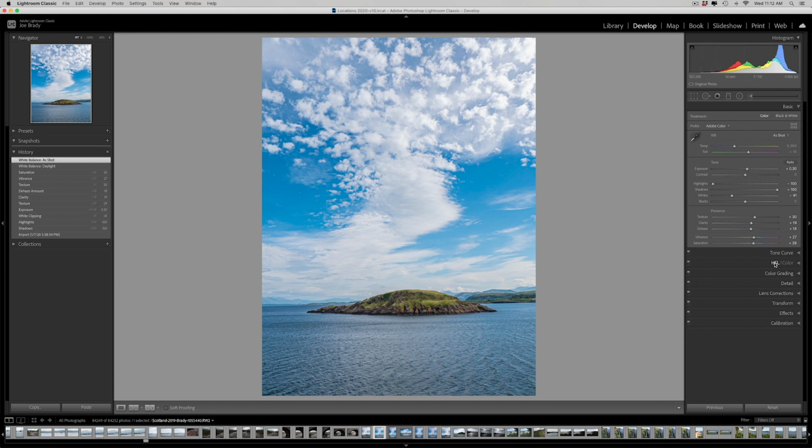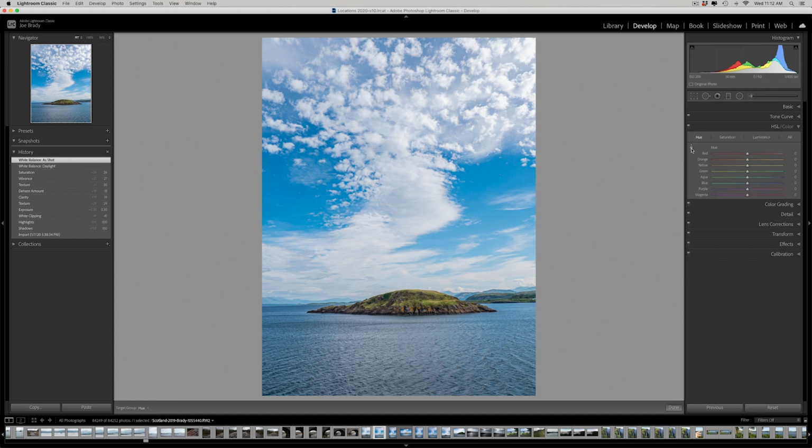So for that, we're going to come down to the HSL panel, use saturation luminance, click on hue, click on the targeted adjustment tool, and we're going to click in here, we're going to push up. And wow, you can see if that makes it more cyan. This will take it all the way to purple. We want to have a blue sky, but not with that kind of green in it. All right, that's better.